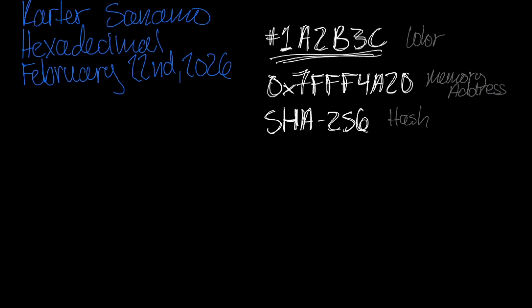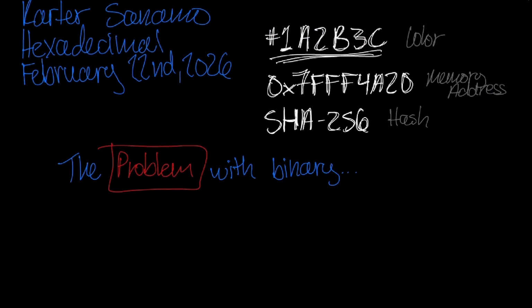And the best way to start is to understand the problem that it solves. You know from the last few videos that computers work in binary. Everything is ultimately just a sequence of zeros and ones repeated over and over again. Binary is perfect for hardware, but it's terrible for humans.